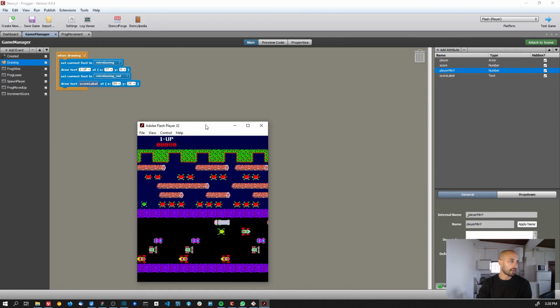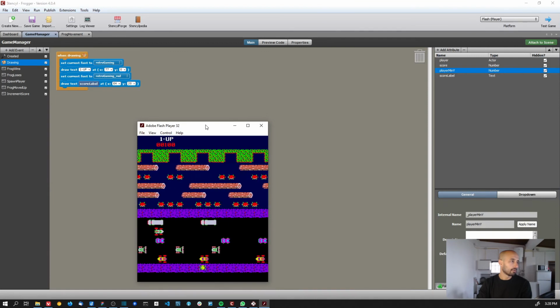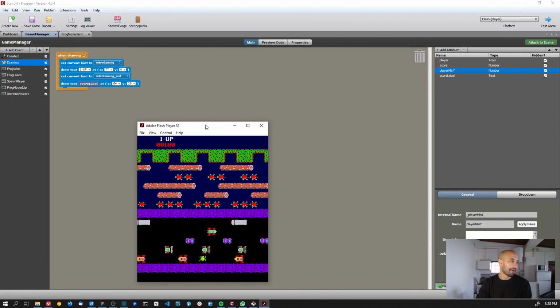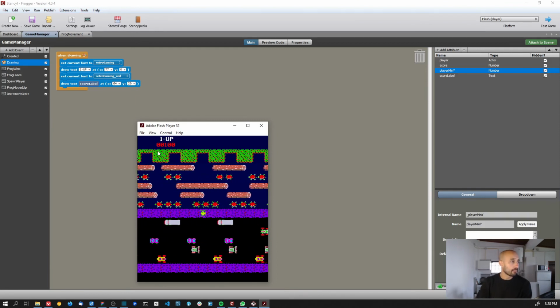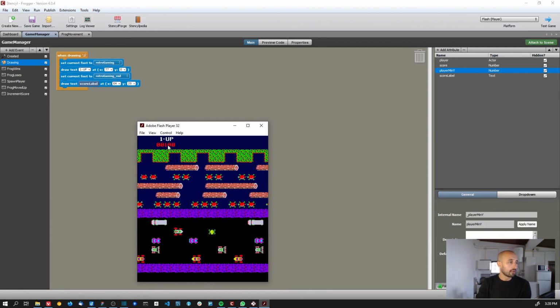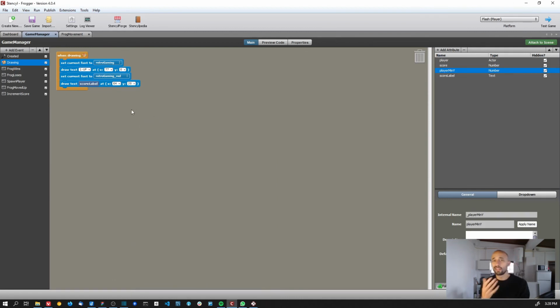Oh, we still have that bug when we jump sometimes over the turtles, or, oh, that was my mistake, or the logs. Okay, I can't seem to get to a house. Oh, and also, this is important, I forgot about this. You can see that now the score is not incrementing. And that's because when the player dies, we don't reset the player min y. We only reset the player min y when the player wins.